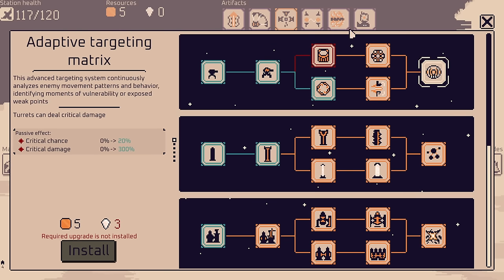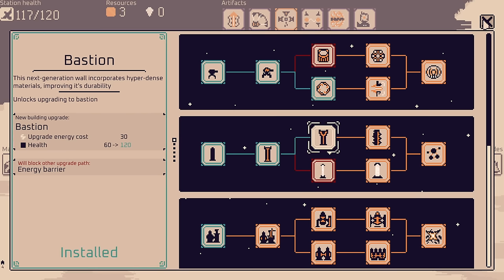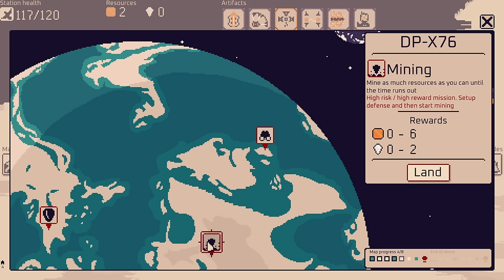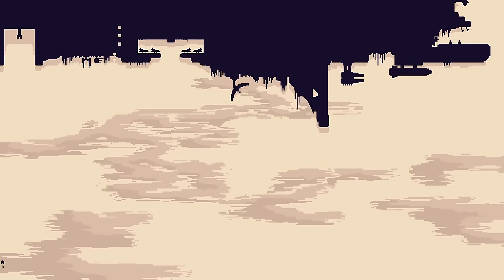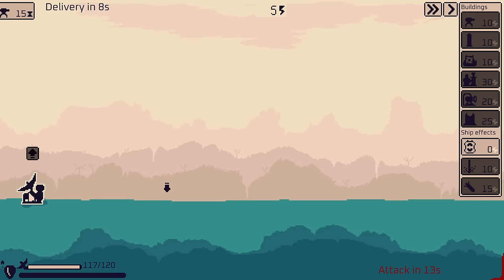I mean, we have the guaranteed crit thing. I feel like now more than ever we really want to go for that. But getting this and possibly getting that Bastion upgrade for free is super appealing. So we'll go for that. Look for something with hopefully like $6. $7. Harder mission, better rewards. Prepare, set up defenses early. A quick and brutal mission with less waves, but shorter setup. I'm in. Go, go, go, go.